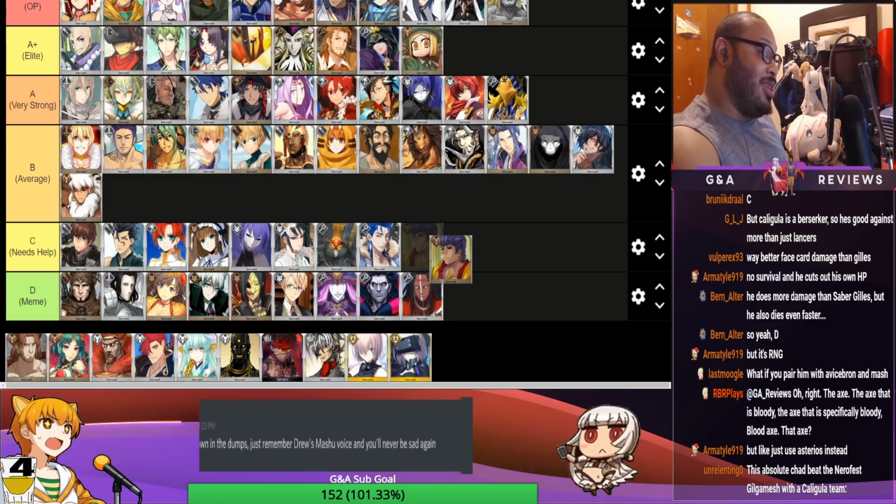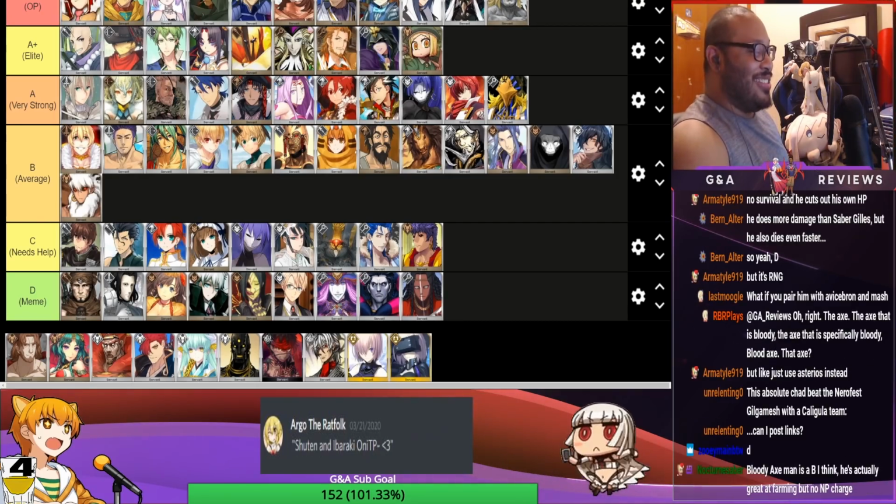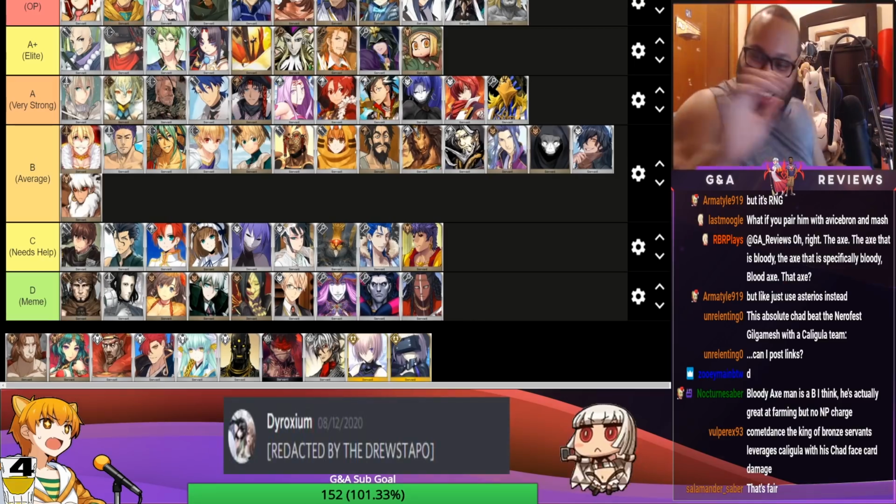But it's chance based. I mean, your second skill is chance based. Oh, yeah. I'm saying even if the defense thing doesn't pop, it's 10%.